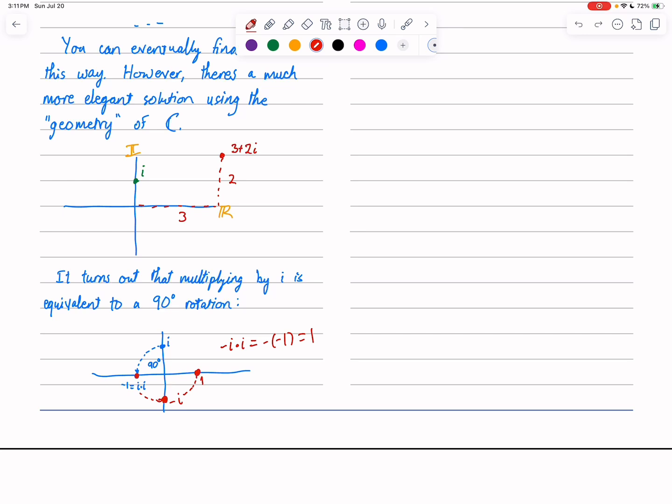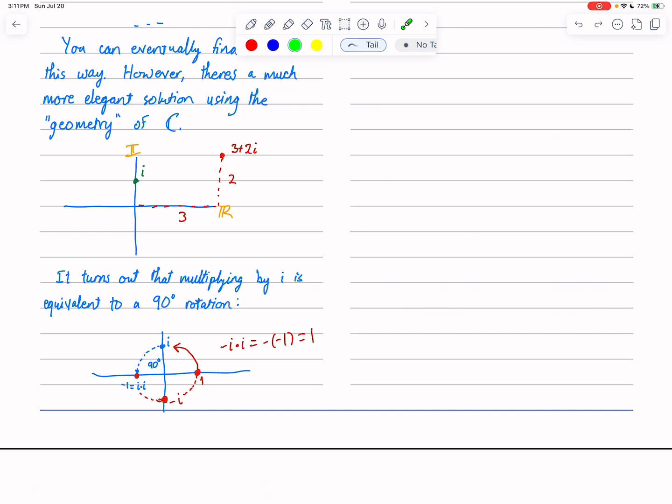So this seems to confirm, and you can just keep going around and around, and this keeps getting you 90-degree rotations. And my claim is that even if you did it to a number like 3 plus 2i, you would again get a 90-degree rotation. Now, we're not going to go over that too much. It's just a promise that if you multiply this by i, it'll send you over to some point over here, like if you take this line and spin it by 90 degrees, that is the result of multiplying by i. So that's a promise that multiplying by i gets you a 90-degree rotation.